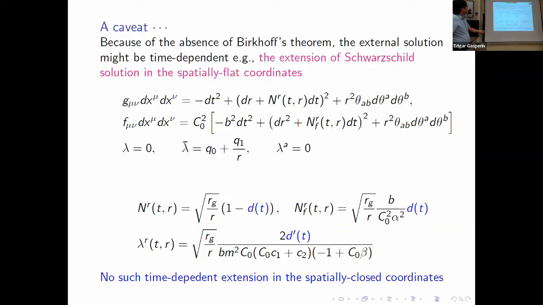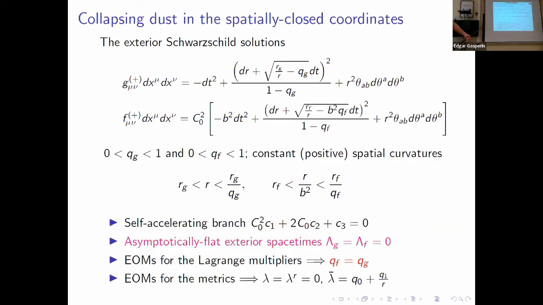The second question is also related to the spherical symmetry collapse. So I understand that to find these solutions, you have to go through a series of assumptions, the slices, the interior described by the system, and also the matching conditions impose constraints. So after you go through all that, you get the solution that basically tells you that the geometric and the F metric have to be the same. That's it, yeah. So is it possible to study perturbations of that very, very particular solution?